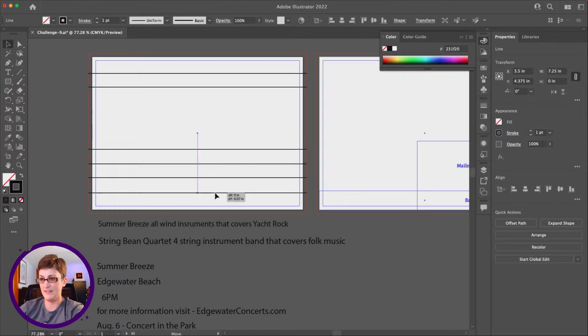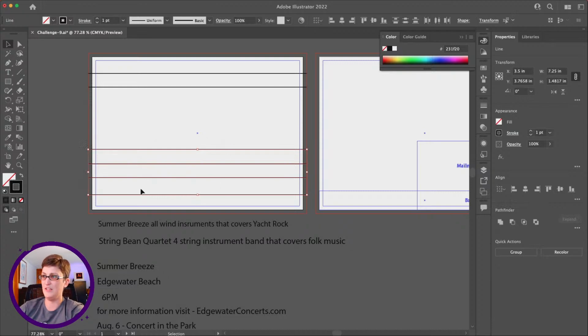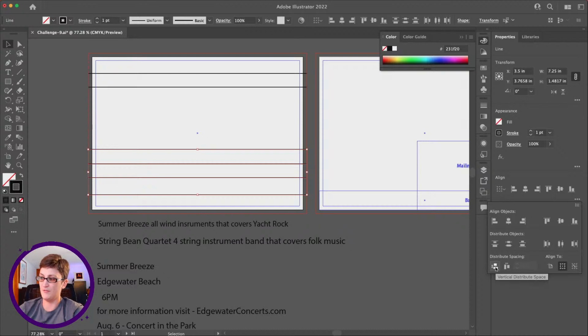All right, I'm just going to drag this down a little bit more. I'm going to select all of these lines, and I'm going to make these all have the same spacing between them by going over to Align on the Properties panel, clicking those three dots for more options, and I'm going to choose Distribute Space Vertical, so it's going to distribute that spacing vertically.